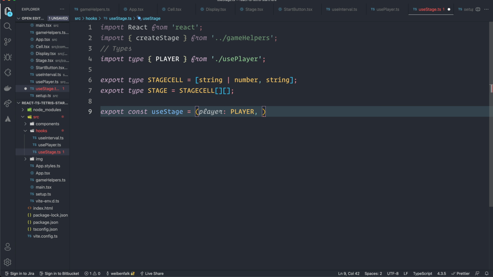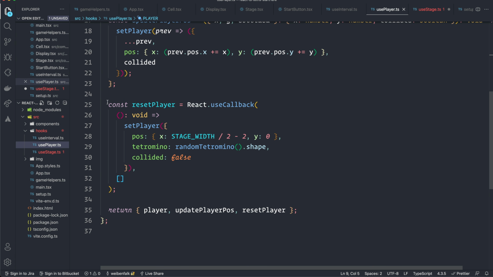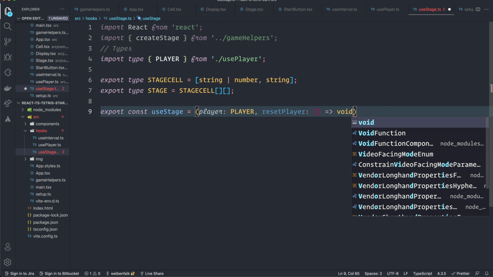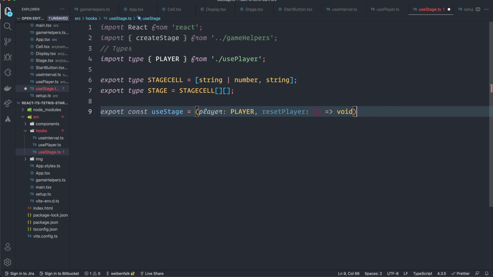It's also going to receive the reset player function. And that's why I created a use callback around this one here, because we're going to kind of pass this on to the useStage. And that means that when this will be recreated on each render, this useStage will go into an infinity loop. So that's why we wrap it in a use callback. And this one is going to be of the type an empty function that returns nothing, so void.